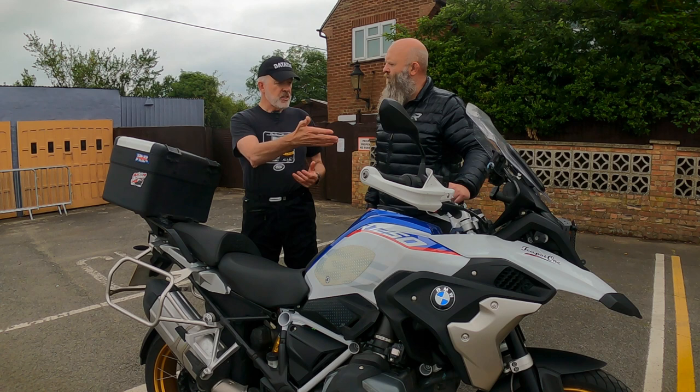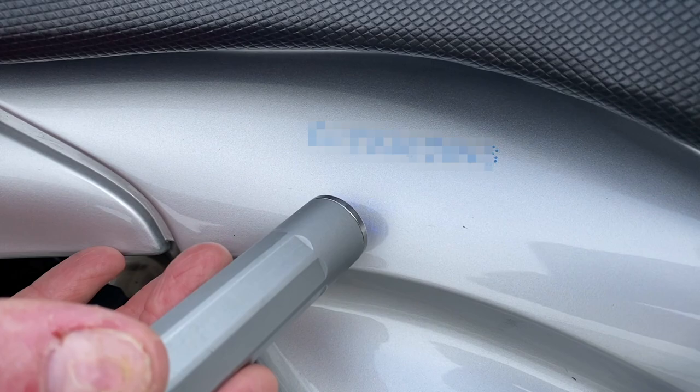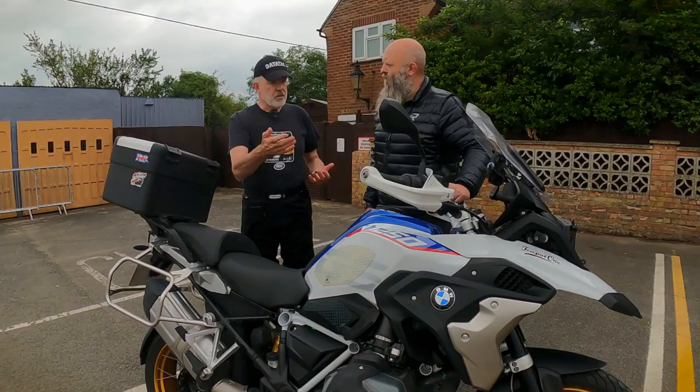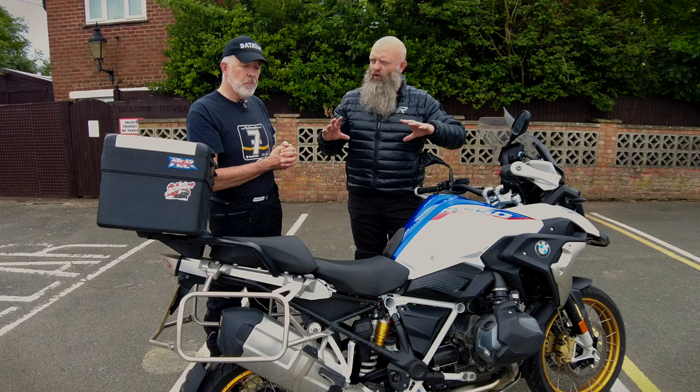But then we get into the realms of forensic technology with ultraviolet etching technology. So shining ultraviolet light on the panels of the bike will show a number that's been etched in ultraviolet, and micro dots, which will be all over the engine, the suspension, the controls, which again operate at a forensic level. Okay, so it's a complete package across the bike. It's not just one little central location. Everything is covered. That's it.